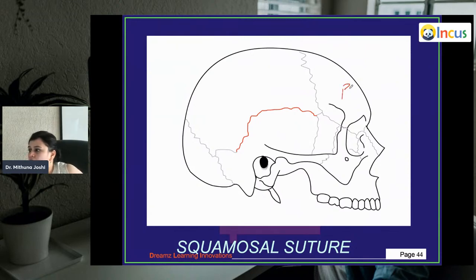So this is a frontal bone. This is one side view. Imagine there's another frontal bone on the other side. Okay. This is your parietal bone. This is your occiput. And this is your temporal bone. So this suture here is your coronal suture.